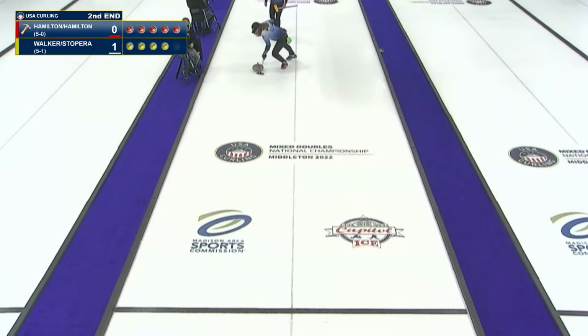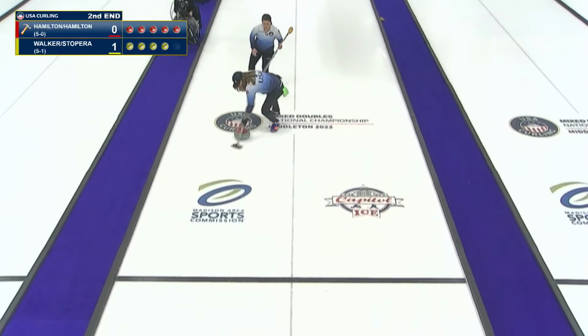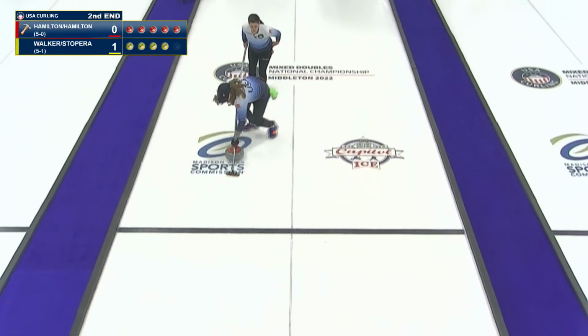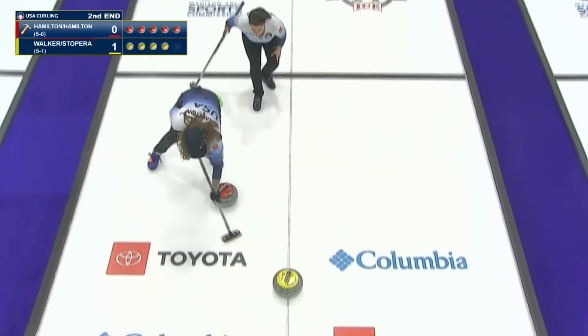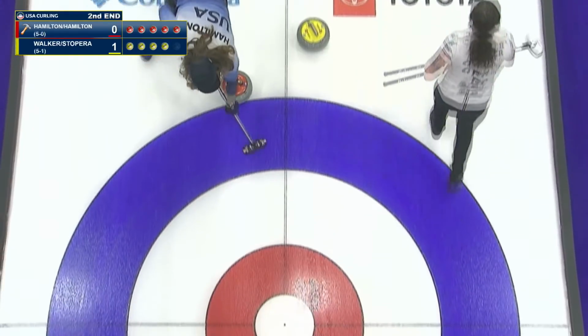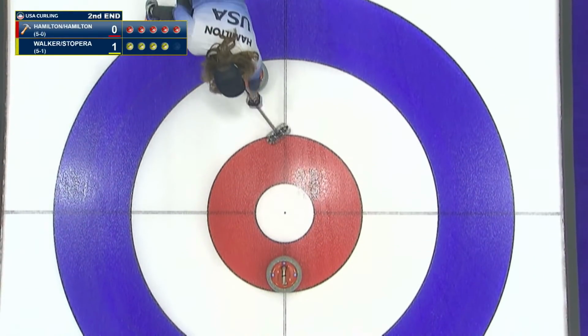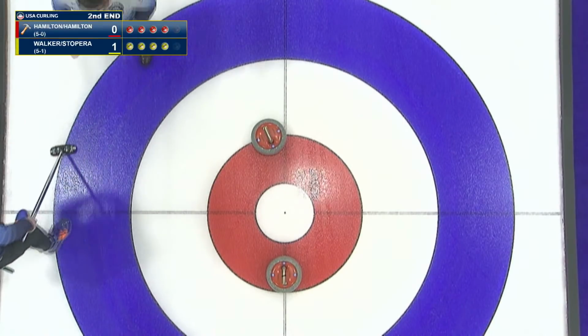Line's fine. It's up to you. Gotta go for weight. Lean on it, Matt. Go. Hurry. Hurry, Matt. Hurry, a little more. Looks like it might be just biting the top 4 in the sweep. Halfway into the 4 foot.